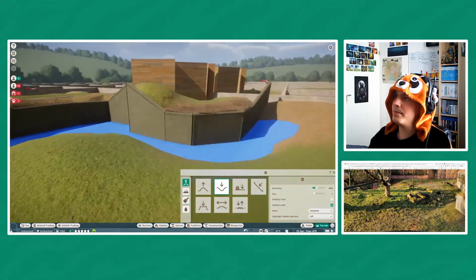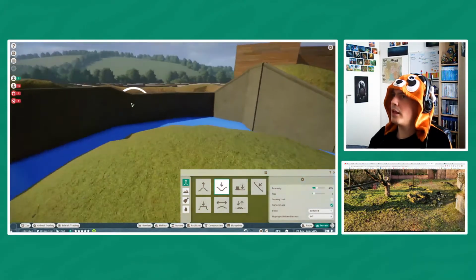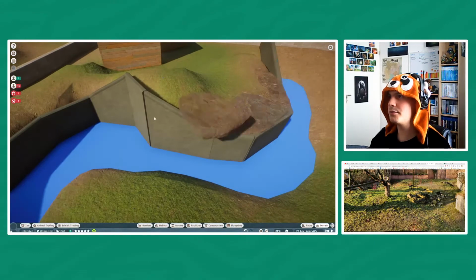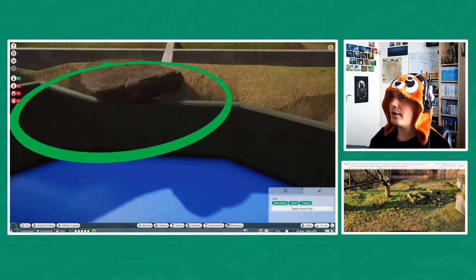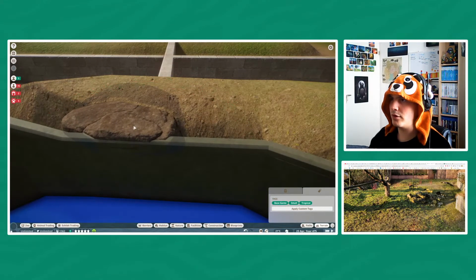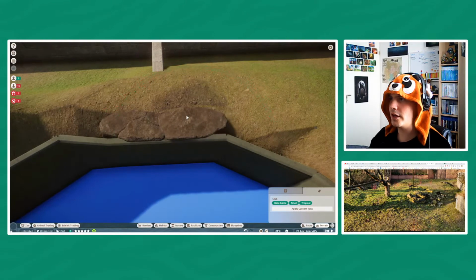There you go. That's looking pretty good. And there's gonna be rocks on top of there as well, which is pretty cool. But we just want to use the smallest rocks possible because we don't want it sticking out the other side.